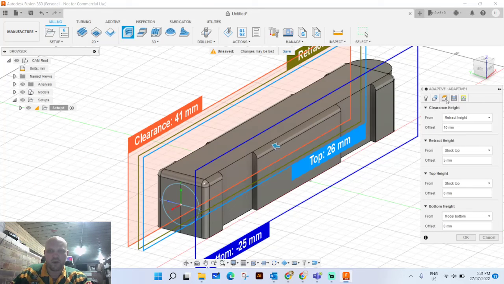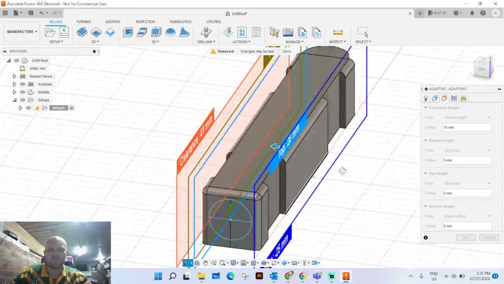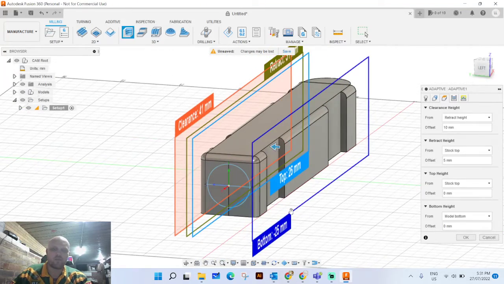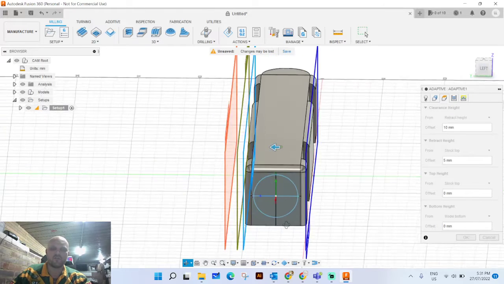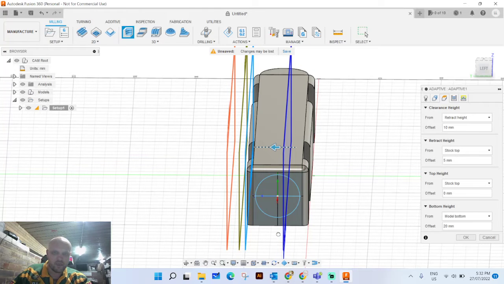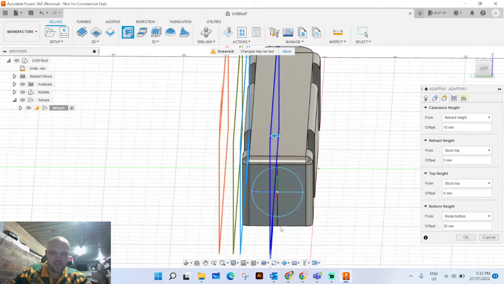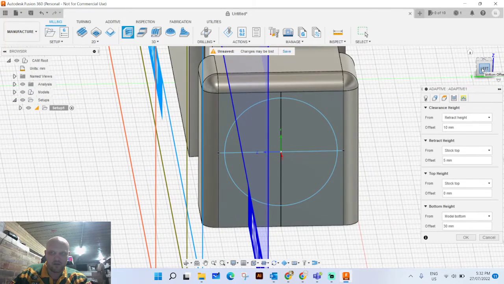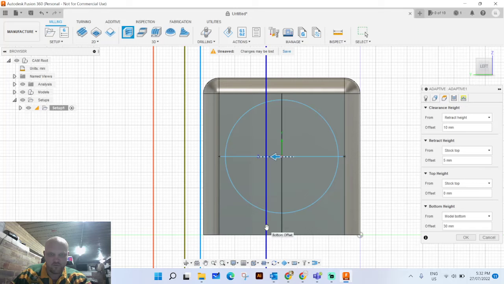We need to go to our heights tab, okay? Our heights tab is now very important. Why is it important? Because currently, if we generate this toolpath, it will think the bottom is here and it will try and mill down to there. We can't have it do that. We need to drag the bottom to the middle, okay, to our point that we've done before. You may need to zoom in for this. I'm going to click my left there to get right on.